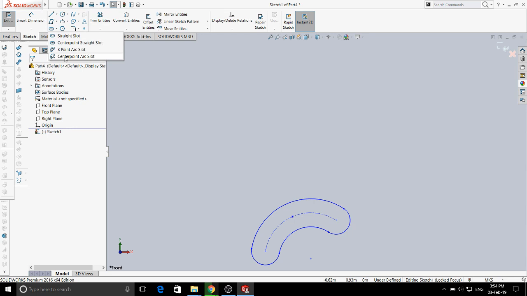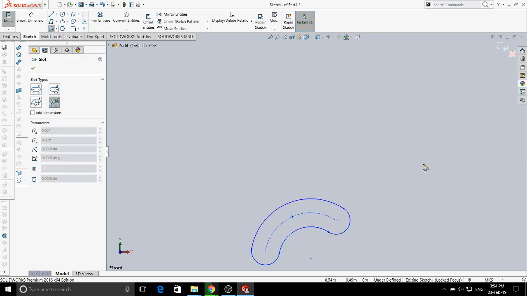Center point arc slot. So first we have to click on the radius center. Now suppose I want it to be till this point, and I can create it.